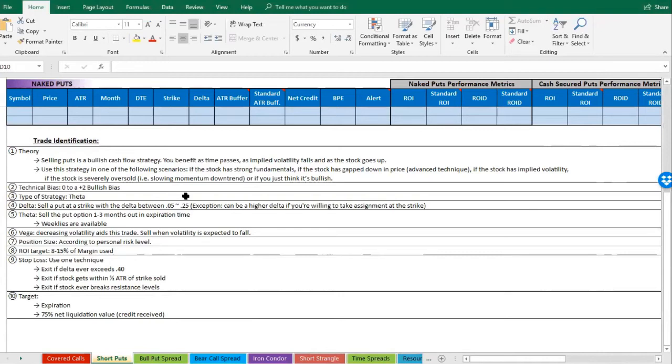For tonight, we're going to be closer to 0.25, okay? So we're going to stick on a little higher side of the delta. We are not going to sell 3 months of time. We're going to sell 1 month of time. That's what we're going to do. We've got to get 8 to 15% ROI, and then we're going to build a trading plan in a little bit. So review your rules and make sure you understand them.